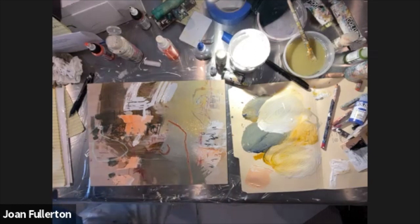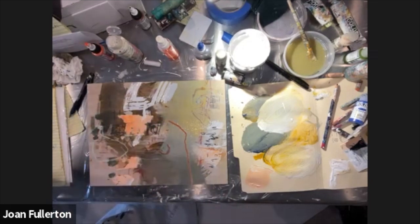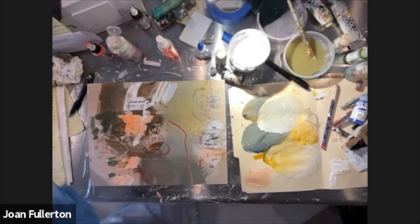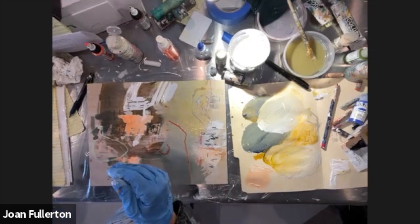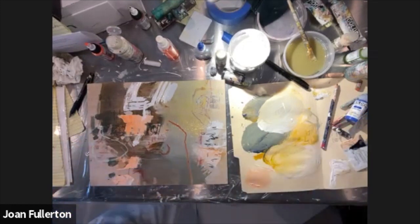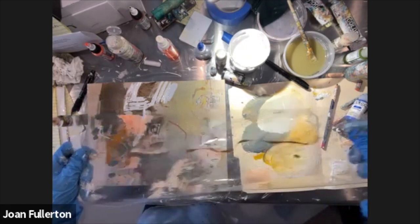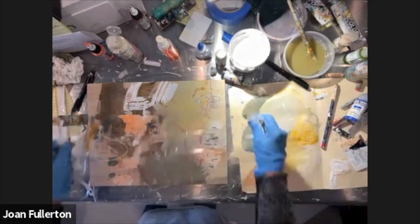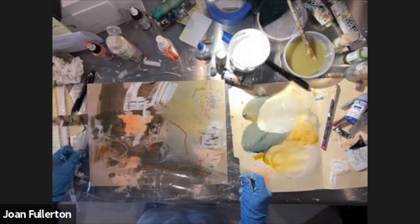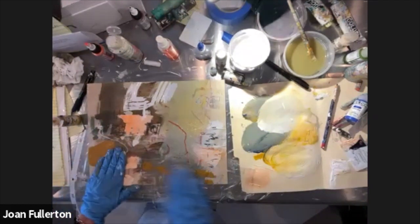Let's try the plastic again—that paint I put on it was a little too juicy to print. If I take some thicker paint and put it on this page protector—now a little dirty, which is why I didn't last as a purist watercolor painter, I'm so messy. Usually my mistakes are what works the best. I put a little yellow ochre on the plastic; what's fun is I can lay it in different places and see where I want it. I'll lay it down right here and squish it out.